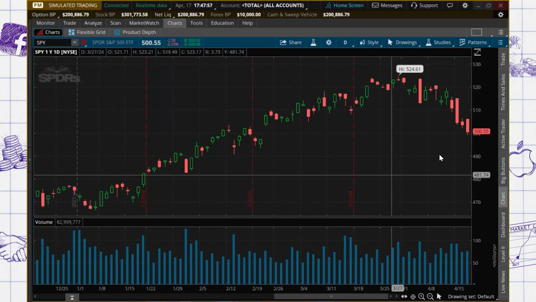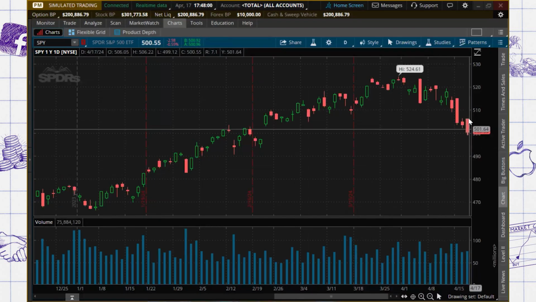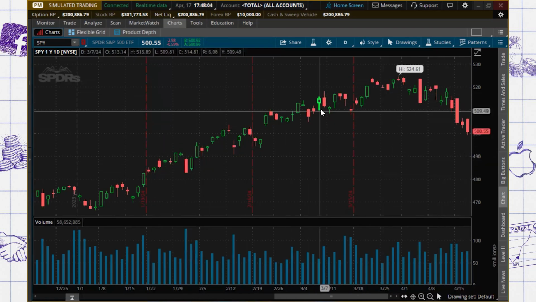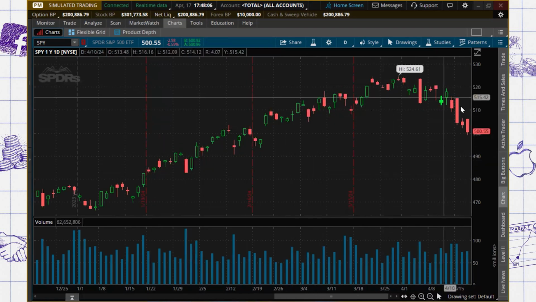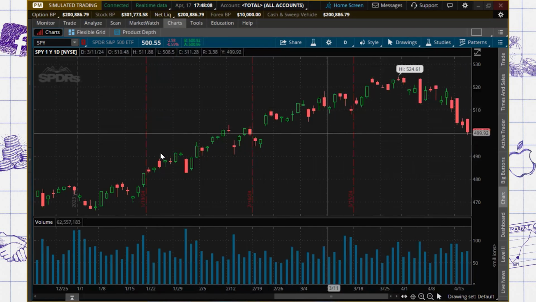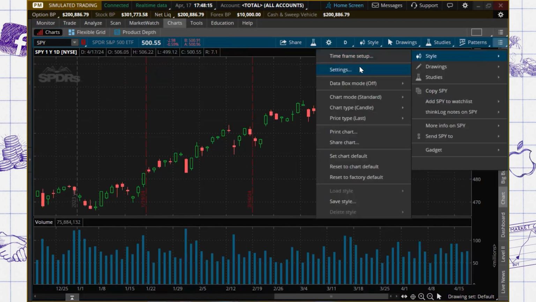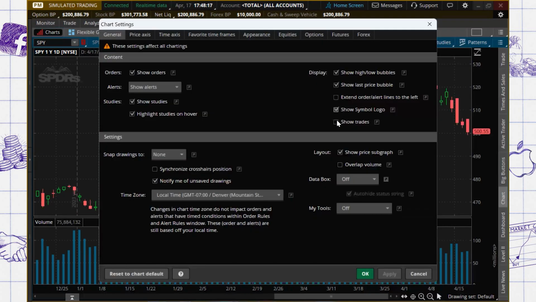So right now, my candle is all the way to the far right. It's the standard red and green, some hollow, some filled in, whatever. I'm not a big fan of this. So what we're going to do is go to style, settings, and this is going to bring up everything. So general, if I want to see price bubbles, last price, things like that. And price bubbles are referring to what you see over here.